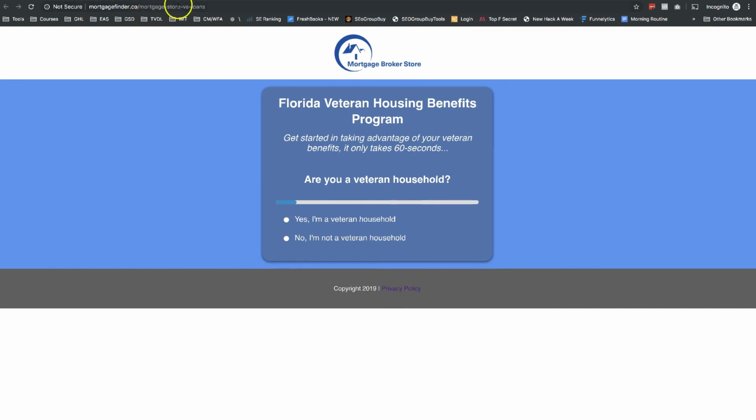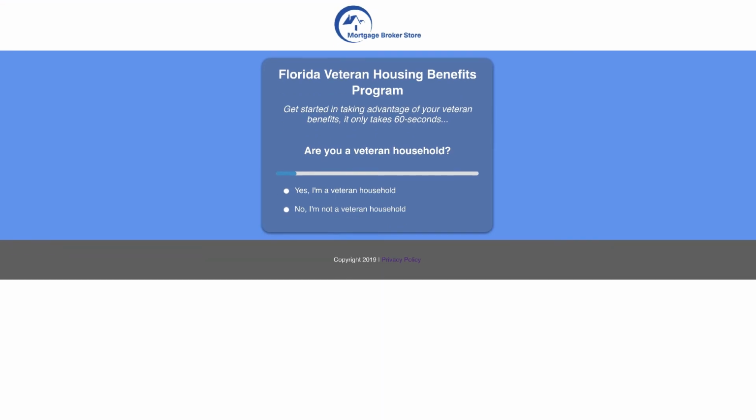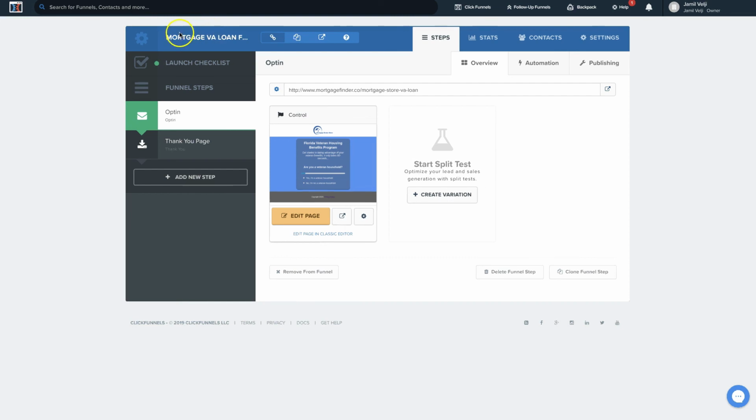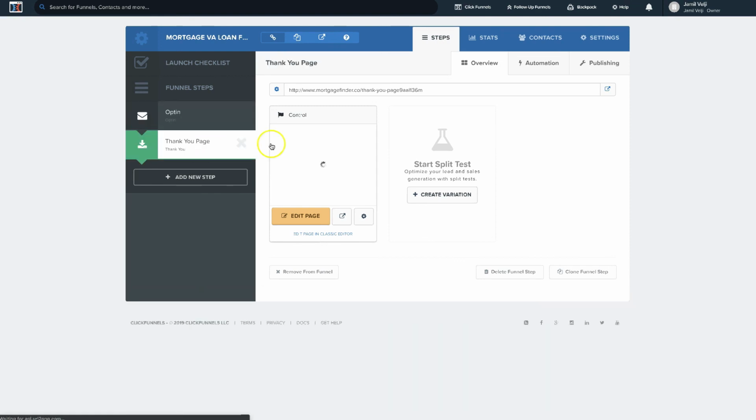So now if I load this up, I'll show you the URL here. Now it's Mortgage Store VA Loans, and it looks completely clean. So it's solely dependent on how it's set up, really. This is the main one. I would recommend making a very clean URL like this because this is the first page someone's going to see. The thank you page, I mean, it's really totally up to you. People see it, yes, but after they've filled out the form, what does it matter? They're more worried about the next step after this. Should I call the person? Whatever the case, they're not going to be as worried about the thank you page URL.